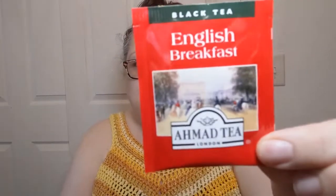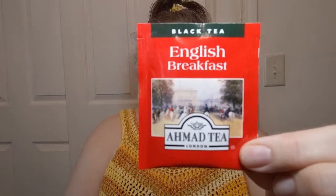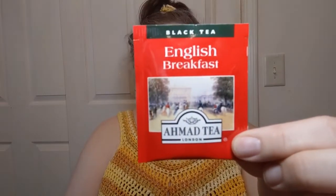It is still steeping at this moment. No clear mug today — I'm a cat person. The tea I'm having today is a flavor I've had before, just not by this manufacturer. This is English breakfast tea, a black tea by A Mod Tea of London. I received this tea via a subscription box I purchased — it's by Sips By, a tea subscription service where you tell them what you like, caffeine levels, and everything.